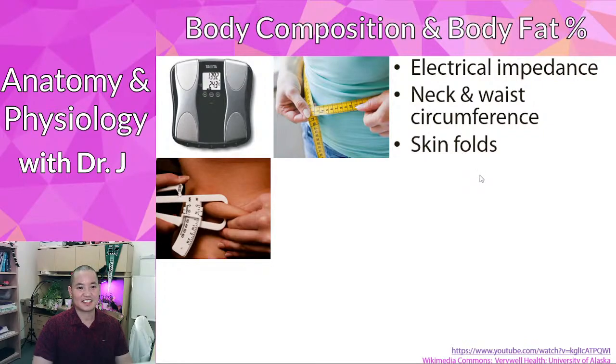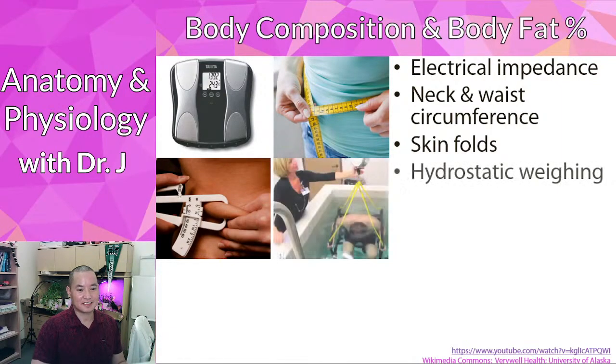Like when I went to my friend many years ago and was doing personal training under him, he really just grabs as much as he can. But this is why there's a lot of variability. When you're doing these skin folds or neck and waist circumference, is someone drawing it really tight? Are they really grabbing a huge fold, or do they have a weak grip and not grabbing as much? That can throw these things off.